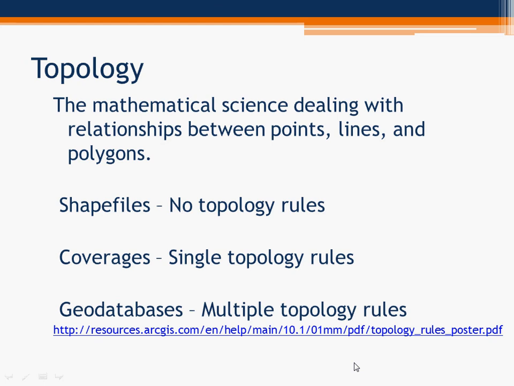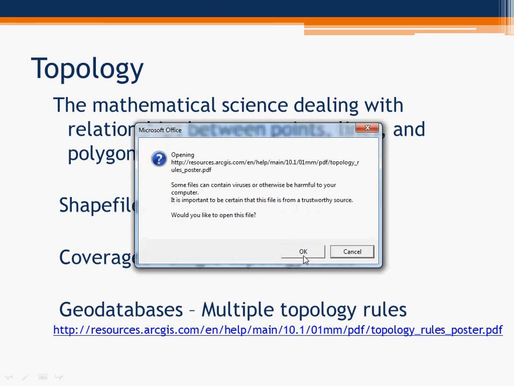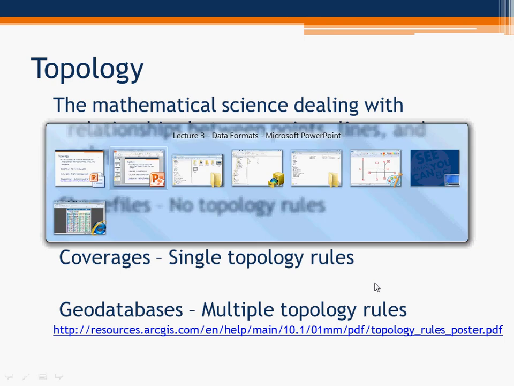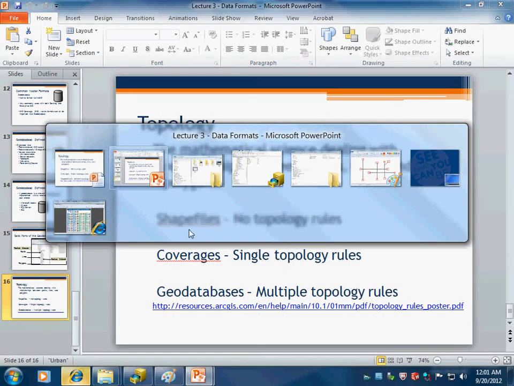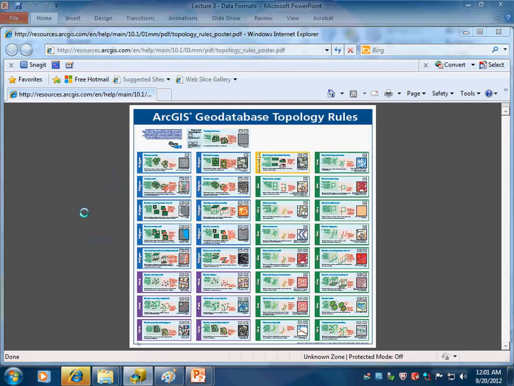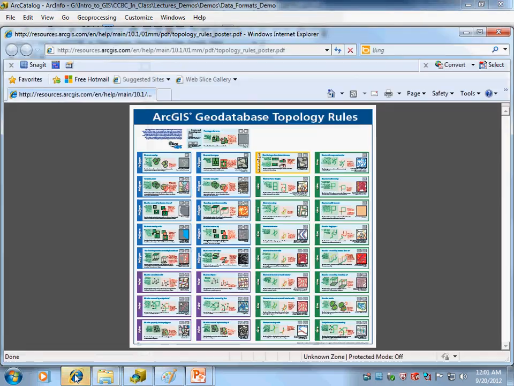And again, not necessarily utilized as part of this course, but I did want to hit this poster. I'm going to go ahead and open up this PDF online, which allows you to control the integrity of the data of your points, lines, and polygons within your data. Waiting for that to come up here. Let's see. Oh, there it is. I just had it. Bear with me. Where are you? There you are.